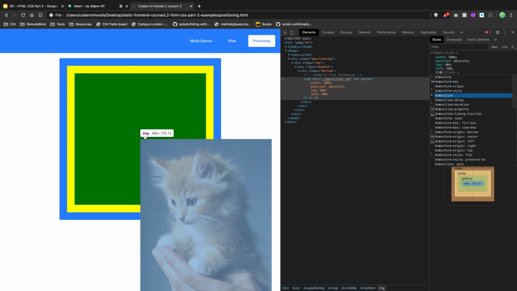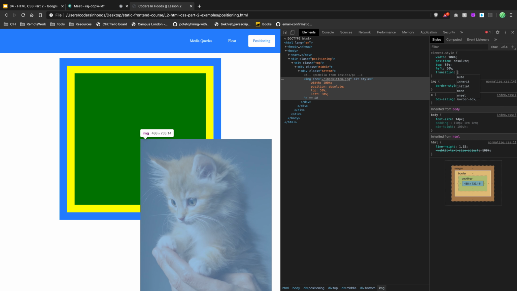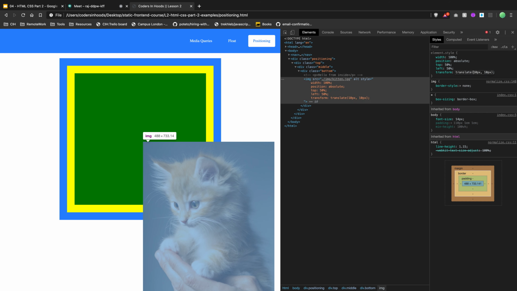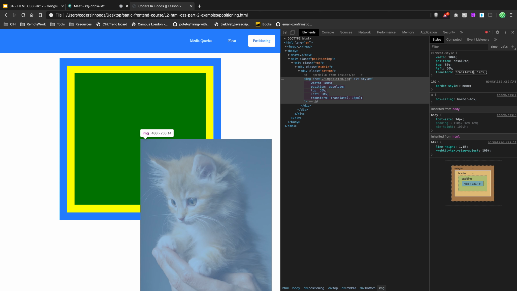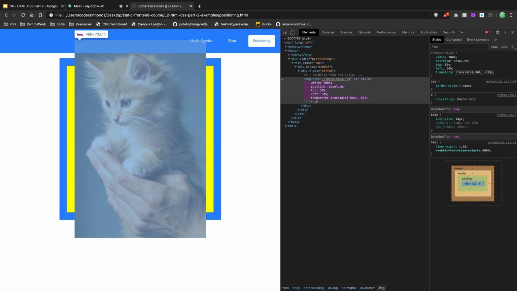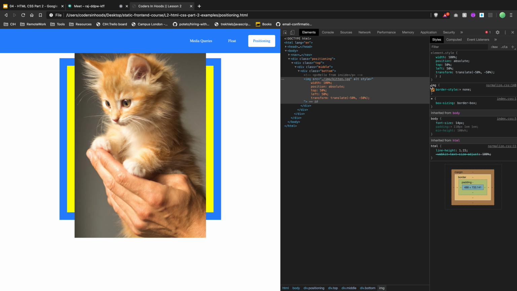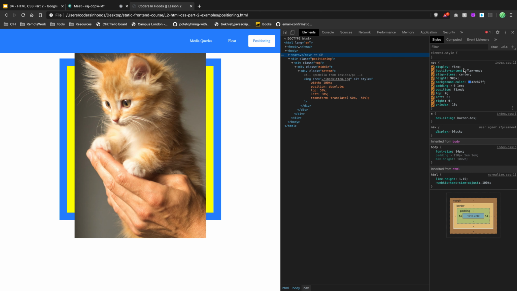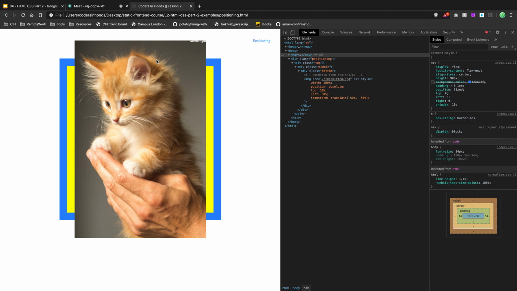To do that, we have transform, translate, and here the value should be minus 50% and minus 50%. And now my image is in the very middle of the green sector, right?